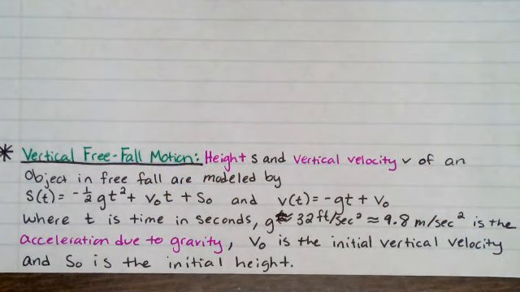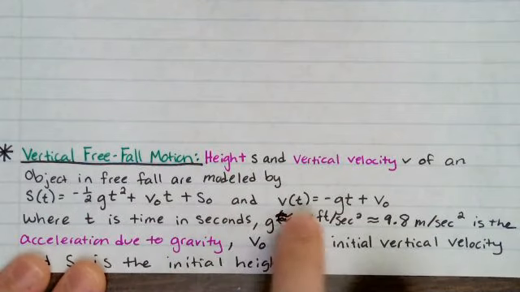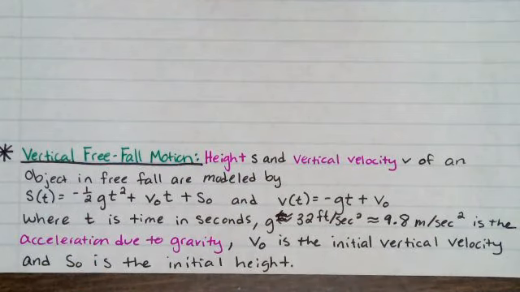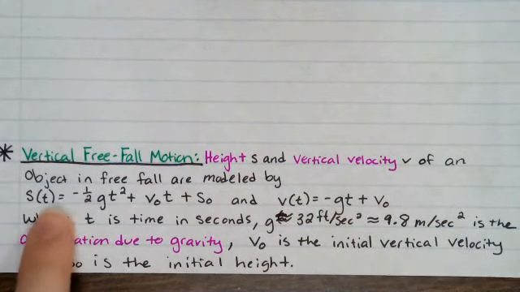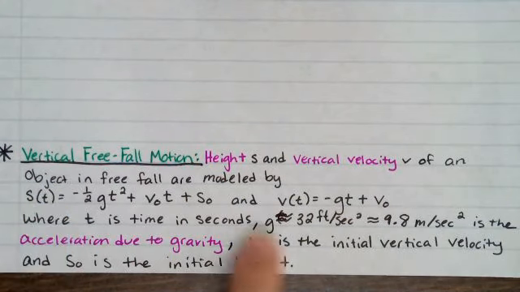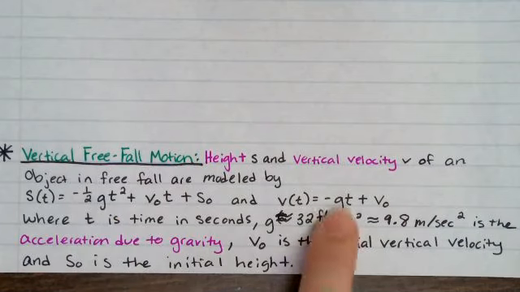So what we're seeing in here, this is information for our formulas, and I'm going to bring this back while we're working a problem in just a second. But this is information on the formulas that we can use to represent the velocity and to represent the height of the object that's been thrown up in the air, okay? So t is going to represent time, okay? g in here is actually going to be talking about the acceleration due to gravity.